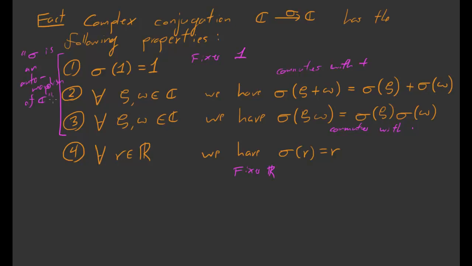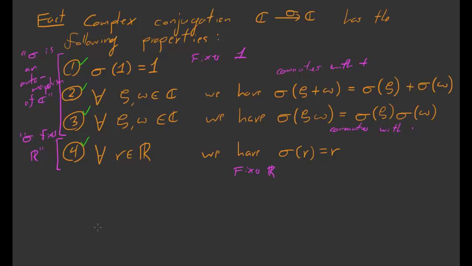And we'll see what this means more in later videos. This is just a special example of a more general definition. And this fourth property is saying that sigma fixes R. I've already said this. So in total, these four properties tell us that complex conjugation is an automorphism of the complex numbers, C, which fixes R, the real numbers. So sigma is an automorphism of C which fixes R. Now, I'm not going to prove these four claims, but they're not that difficult to verify. So I encourage you to take a moment to check that they're true.